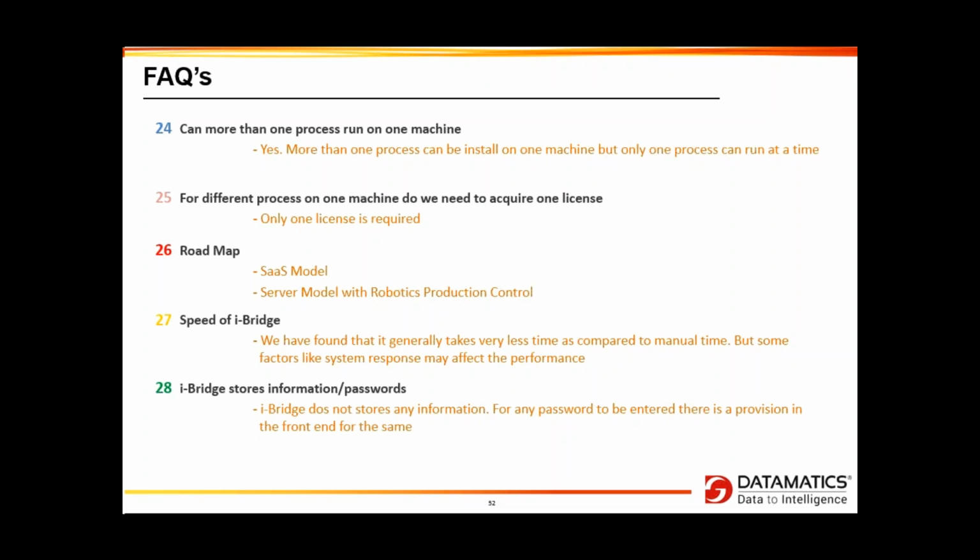IBRIS does not store any critical information on its own. It does not have a database of its own. It creates an audit log that only takes care of the transaction number, date, timestamp, and robot ID. It does not store account number, amount, name, etc. at all. And even if it has to store the password for auto login, it will be stored in an encrypted format.